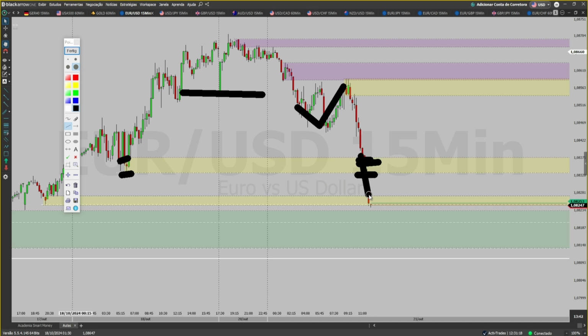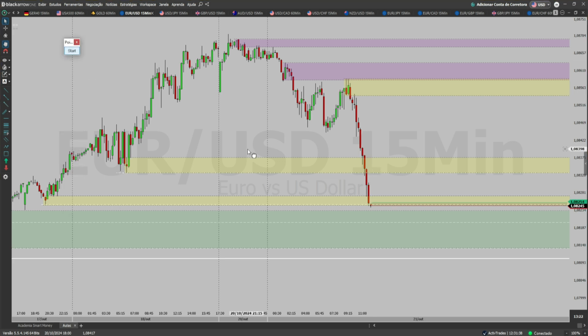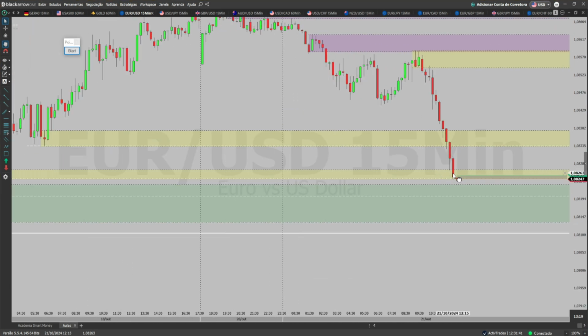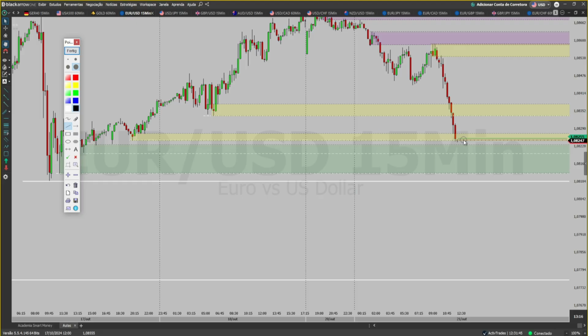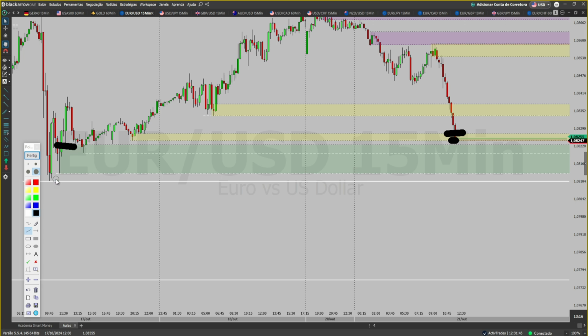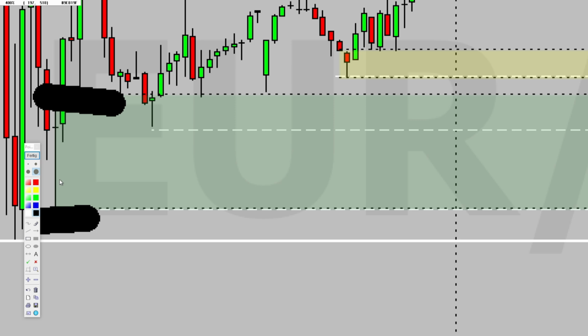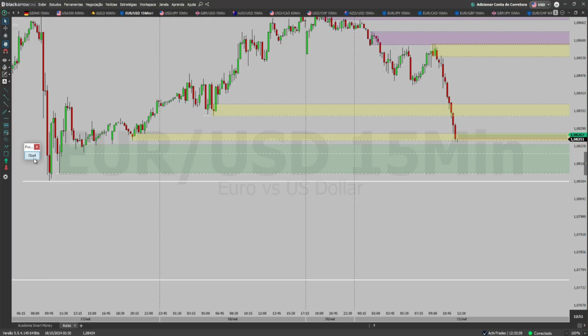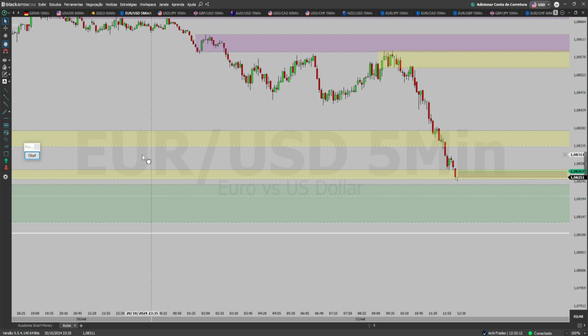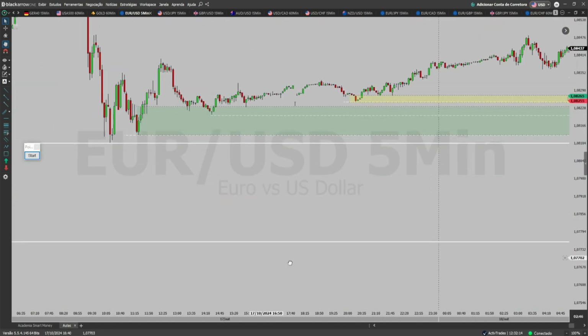And look, now what did I end up putting? I ended up putting another order block here, which is this seller candle here, which is also not an order block to enter a purchase. Why? Because the order block to enter a purchase is the one downstairs. It's even a bit big, so you'll make a filter with another time frame. I'm filtering with a 15-minute chart, and I marked this little candle here, which you can say is similar to a spinning top. It has a lot to come down. So I could filter in 5 minutes, and I came in 5 minutes to find a seller candle back there, which is exactly this candle here.